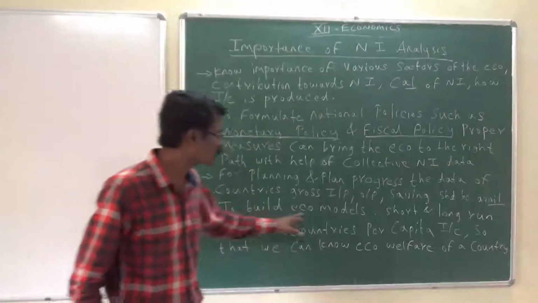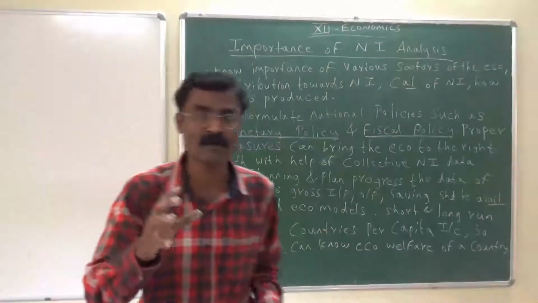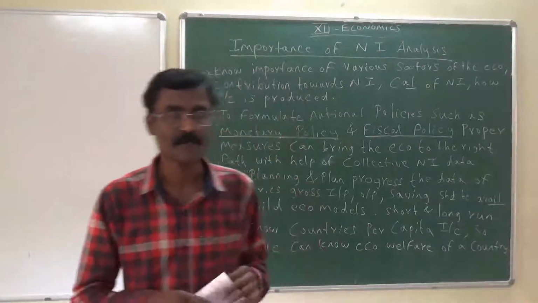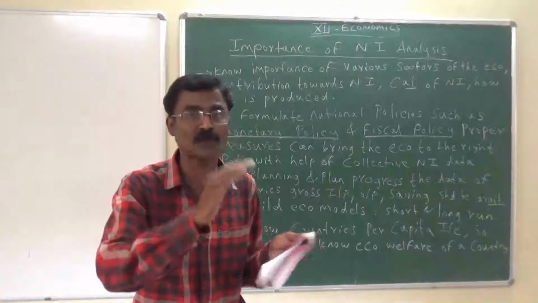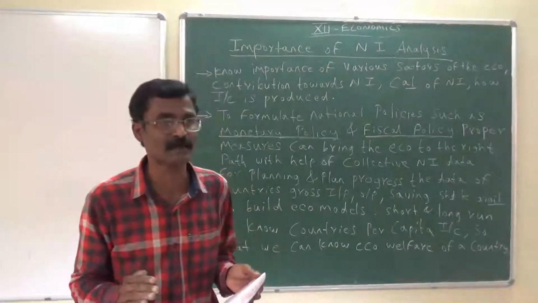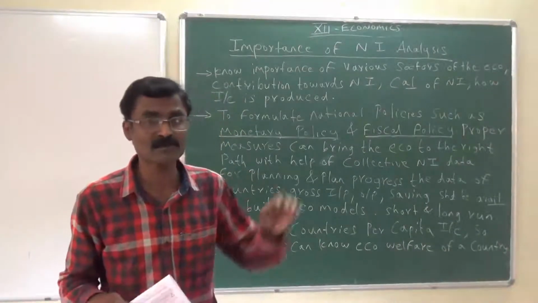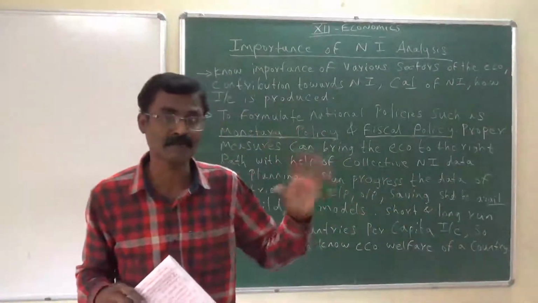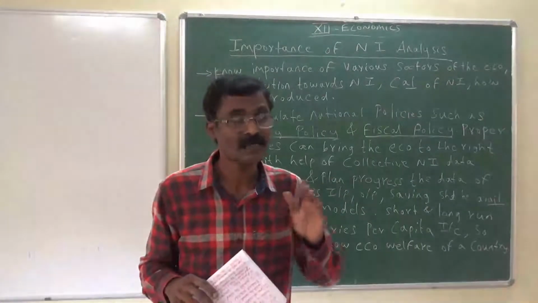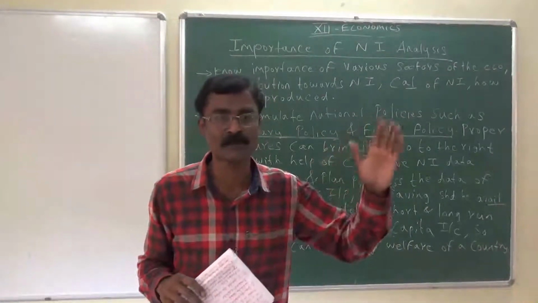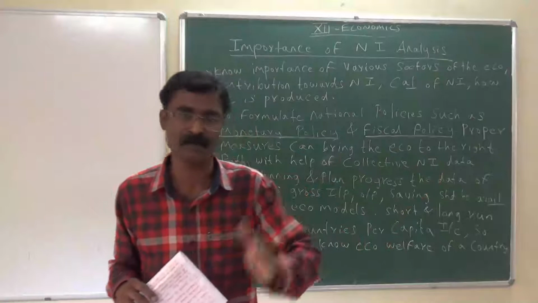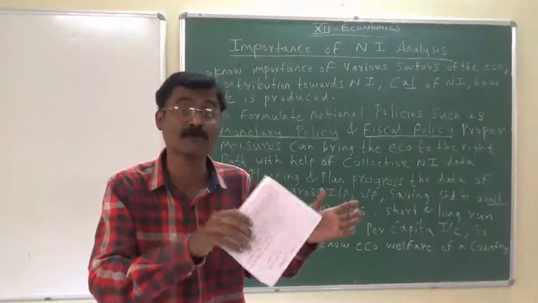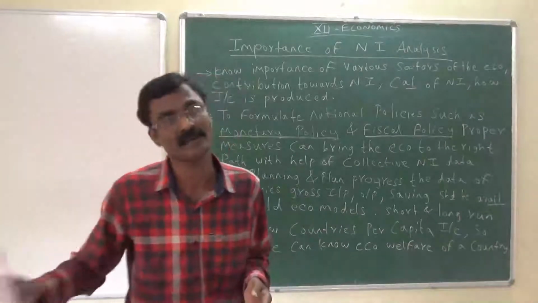Next is to build economic models, something like long run and short run businesses. What is a short run business? A business which is done for a very short period. I can give an example like the mango business. The mango business cannot be run throughout the year. Some people take the mango business as a short run business, and it is done only during February, March, April, May. They buy the mangoes from the godowns or from the wholesale market and sell them in retail.